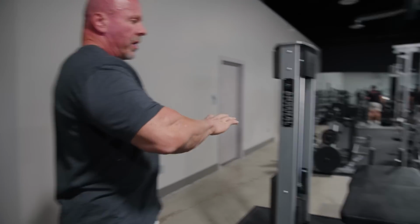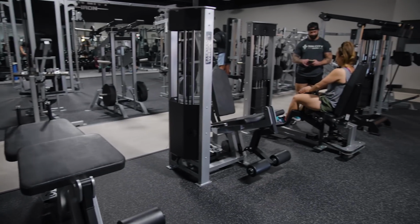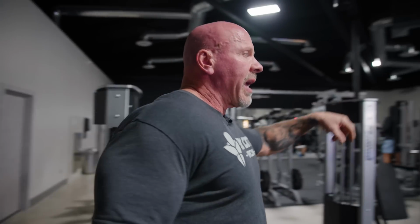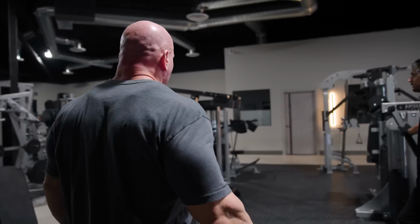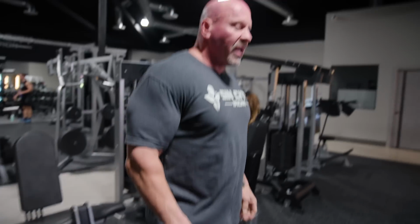Over here we got more leg extensions, leg curls. We have a seated curl, lying curl, a standing curl, all the curls that you need. Our standing calf press over here. I'm gonna sue those guys. Those calf presses don't work. We need to start a class action lawsuit. I've been using those damn calf machines for 30 years. They don't work, obviously. Yeah, there you go. That's all you get. Big waste of money.